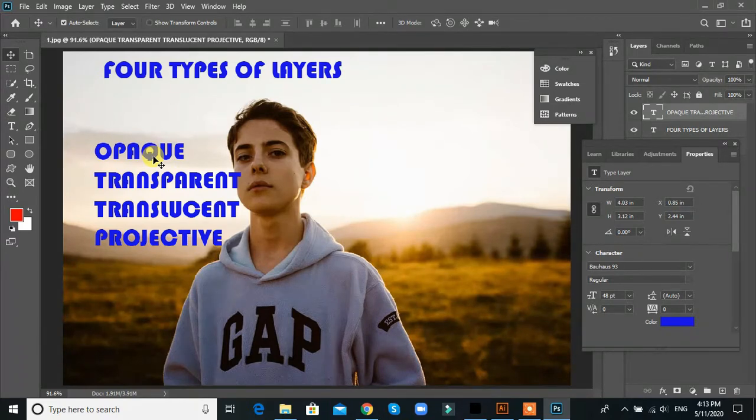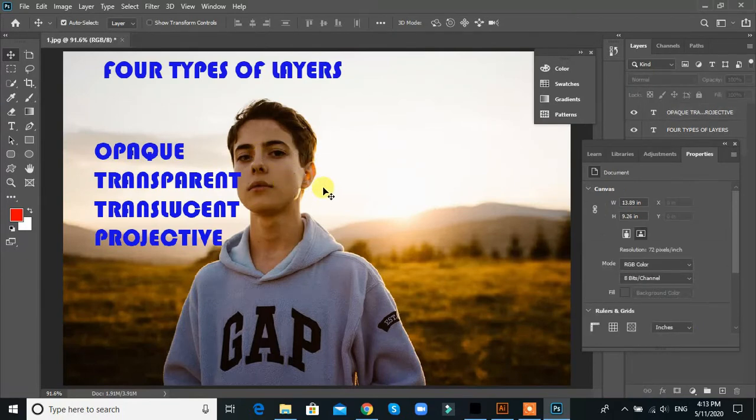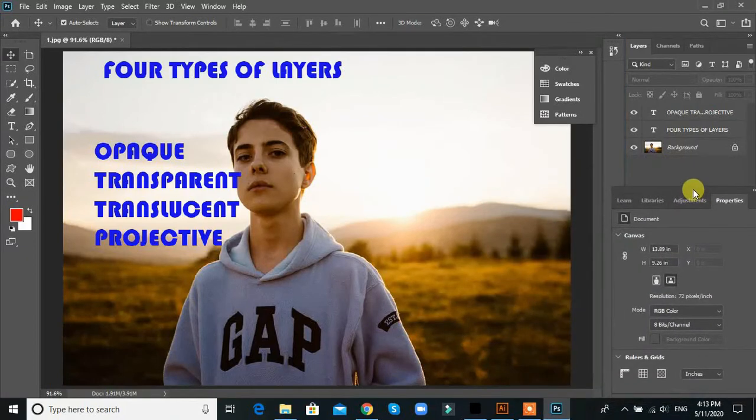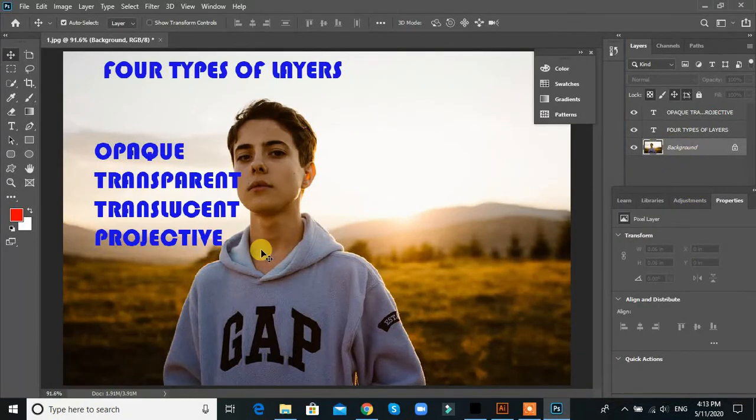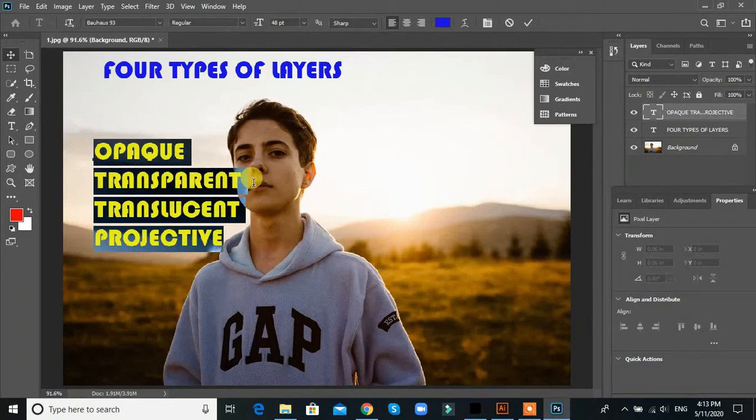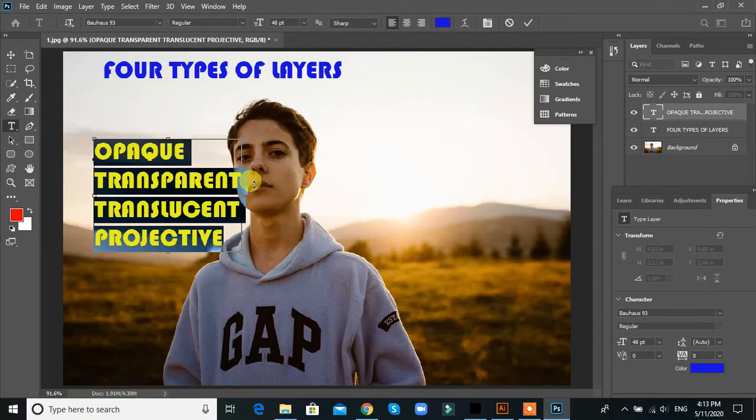Next comes the transparent one. Transparent, you must know what is transparent. The thing which you can see at the back is known as transparent. For example, this is the layer, this is the back, or let me explain further with a good example. Firstly I will select this one.